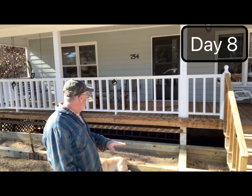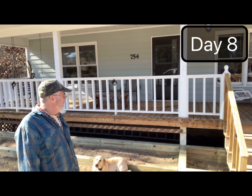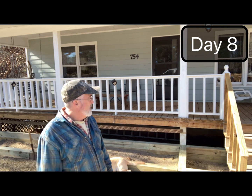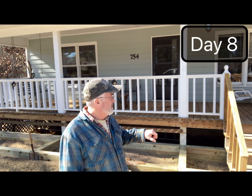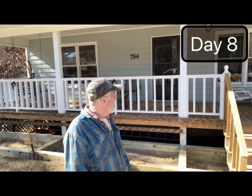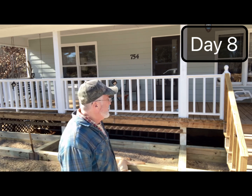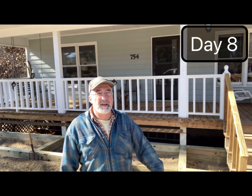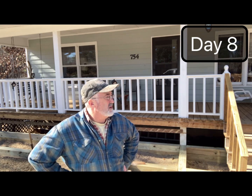I need to level the ground here up against the flower box and the timber. And I got some more 10 inch galvanized spikes to spike them in place. There's this board I need to double check there. And most of that end I'm gonna need to do it. So we're gonna switch to a time lapse and hopefully get this project done.